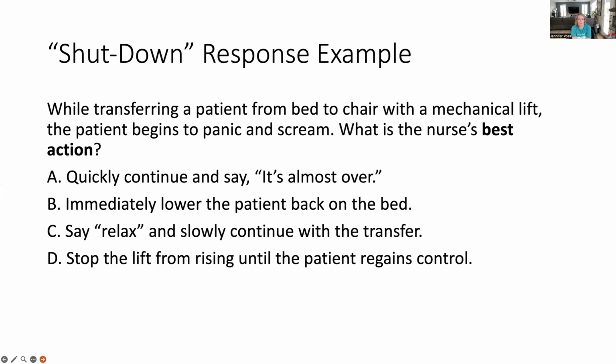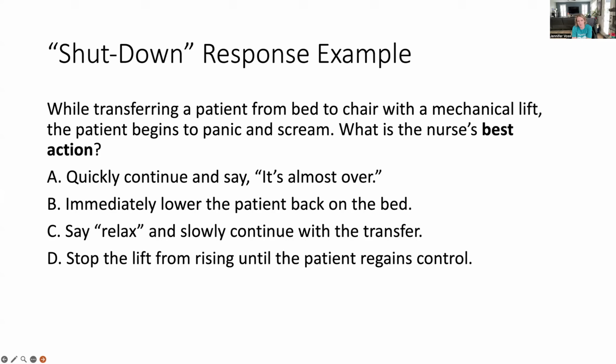All right, so our shutdown response example. While transferring a patient from bed to wheelchair with a mechanical lift, the patient begins to panic and scream. What is the nurse's best action? So option A, quickly continue and say, it's almost over. B, immediately lower the patient back on the bed. C, say relax and slowly continue with the transfer. Or D, stop the lift from rising until the patient regains control. All right, so quickly continue and say it's almost over.